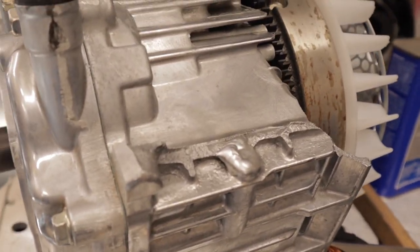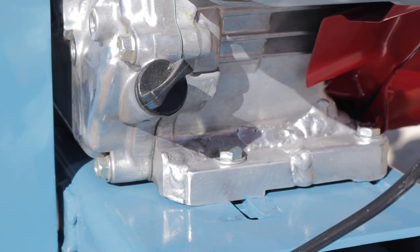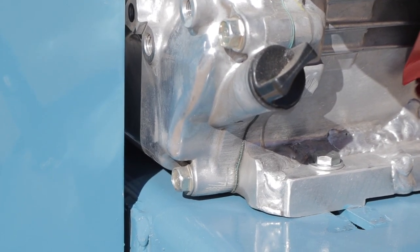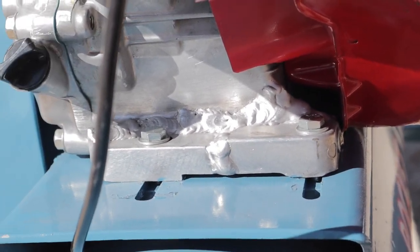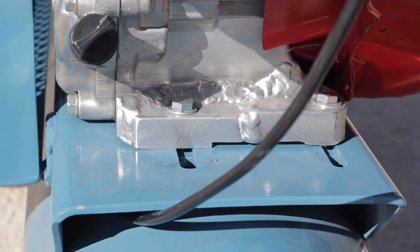But the end result is I have an engine that is way better than what I was going to buy, the Harbor Freight Chinese copy. This way I got a genuine Honda engine, and I think the longevity is quite a bit longer than one of the Chinese copies. So I was pretty happy with that.